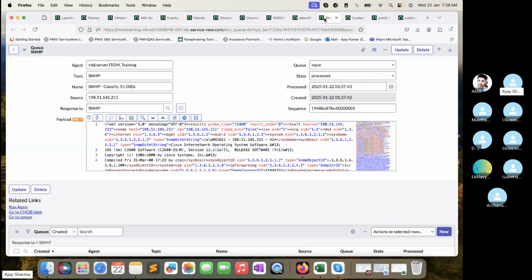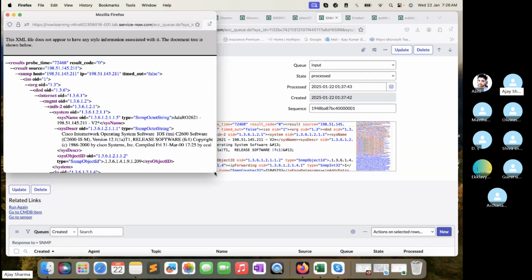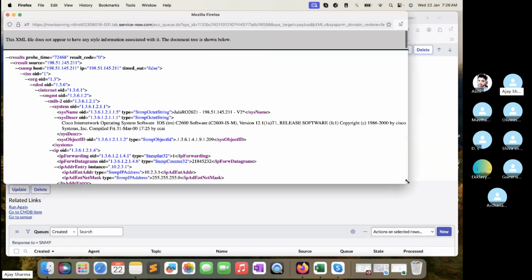Here it's mentioned, I just showed you. It's simply mentioned as SNMP object ID. If the type is SNMP object ID, it means that is the correct OID which we need to fetch to understand the manufacturer and the model of that device, if we are not able to classify that machine in ServiceNow.